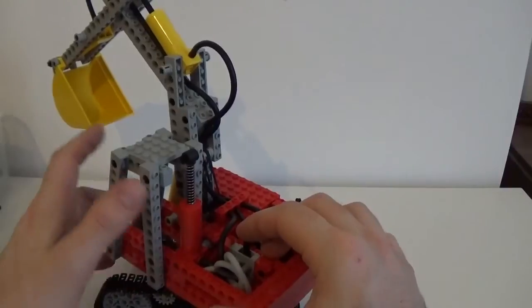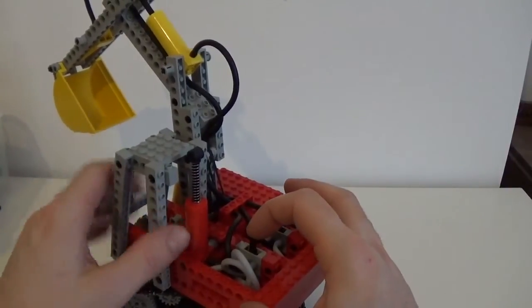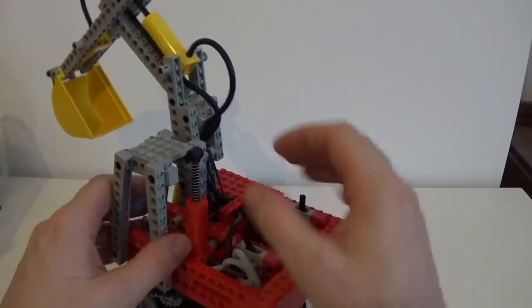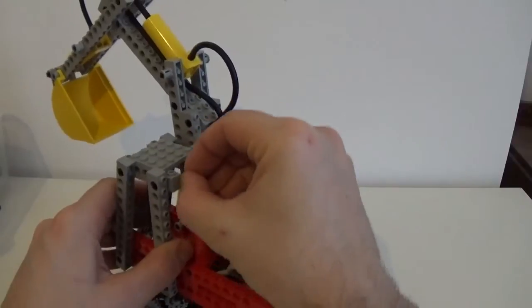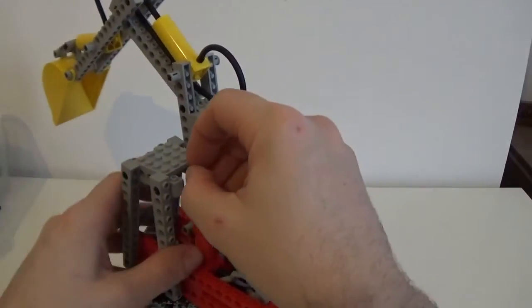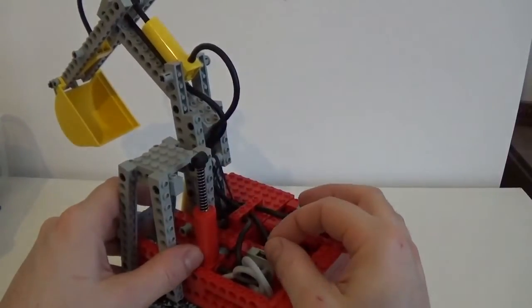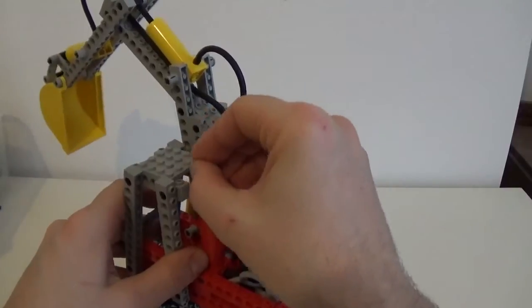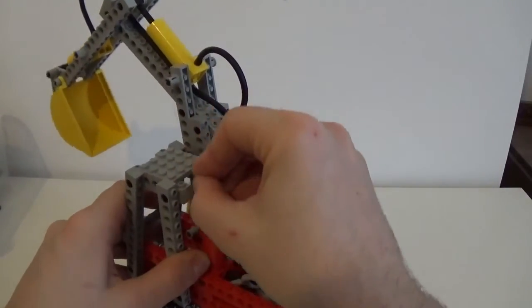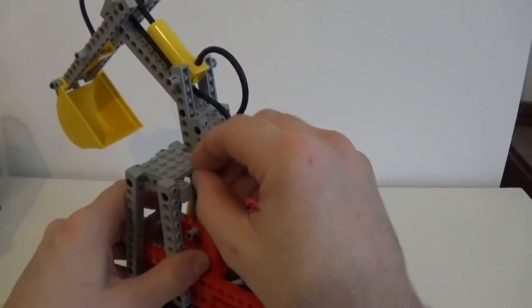I'm going to start with the lower bucket. I'm just going to mess around a bit, and I want to show you how efficient the system is. So let's start pumping and move the bucket. You can see that it's pretty efficient because you just need to pump twice to get the whole motion. So it definitely works well. Let's move to the middle section.